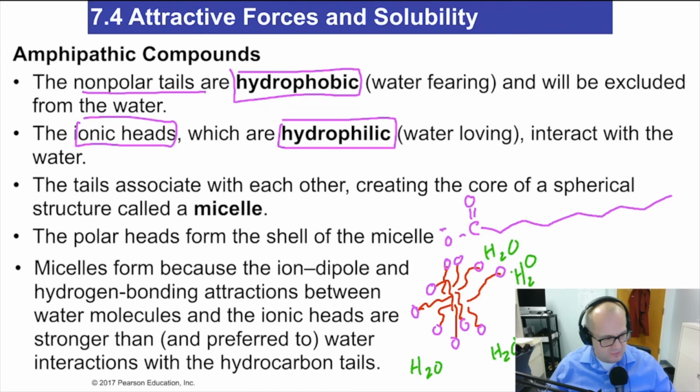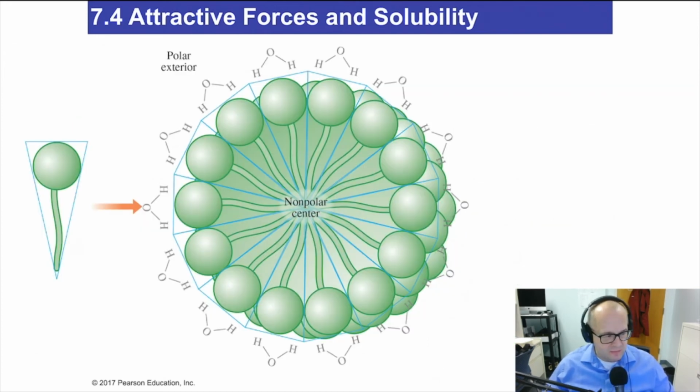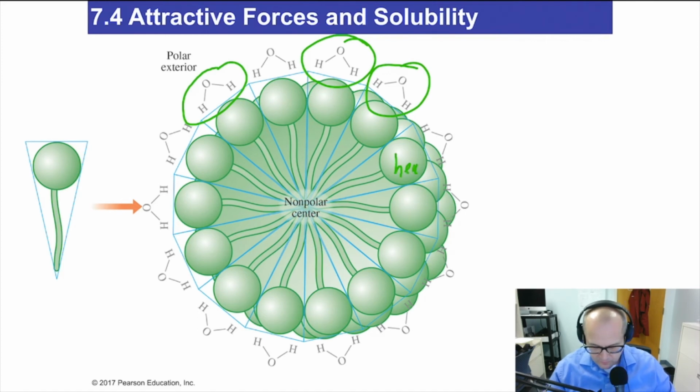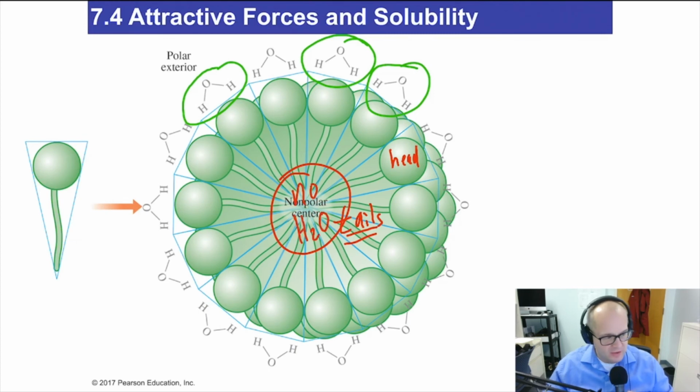Now that's not a very good drawing. Here's a very good drawing, a computer generated image. This is a micelle. Now remember, micelles are three-dimensional. They're balls. They're balls of fat encircled with negatively charged heads. Notice the water molecules are associating with the heads. Heads and tails. Okay? Notice in here, there is no water. No H2O. So that's the inside of the micelle. It's completely void of water.